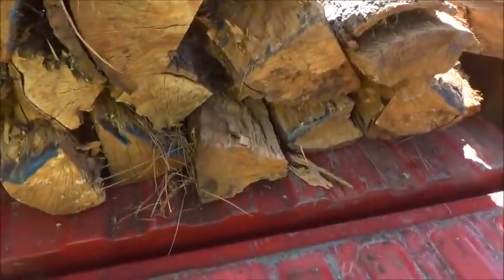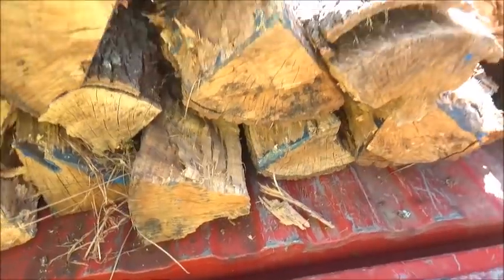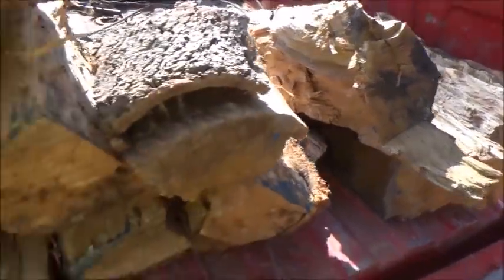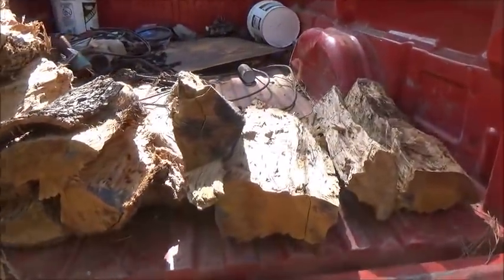Charlie wasn't lying. This stuff's hard. As you can see, the grain is all intertwined. So anytime you get that, it's going to be tough. But it worked, and we've got plenty more at his place to do.